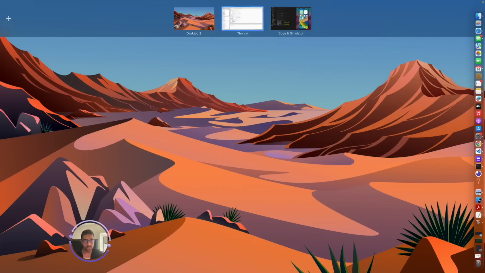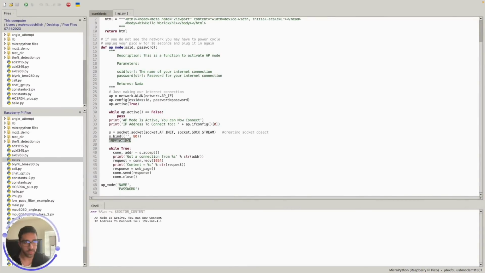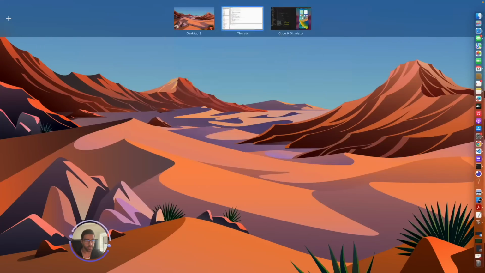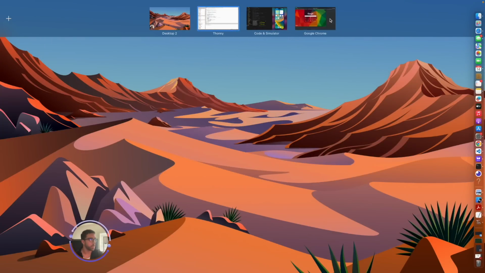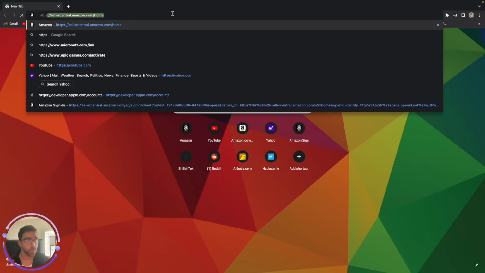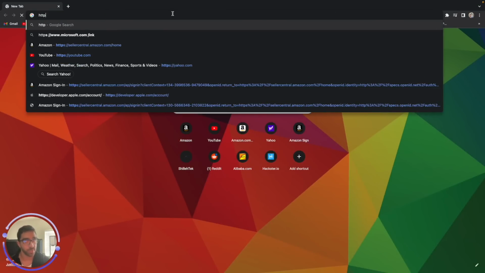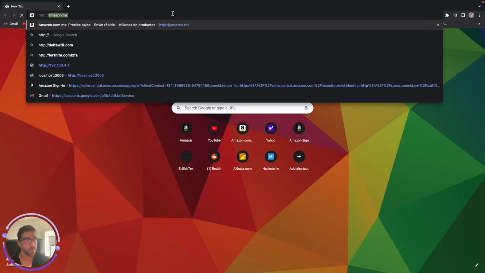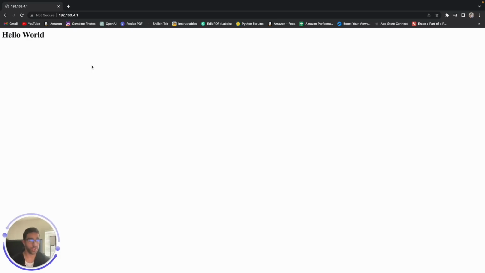Now, the next thing I'm going to do is open a browser here. Give me a sec, working on multiple screens. So I'm just going to open a browser right here and we're going to connect to this and it should say hello world. It's not the HTTPS protocol, I believe it's just the HTTP protocol. And it is, as I connected before, as you could see. And so we should get hello world.